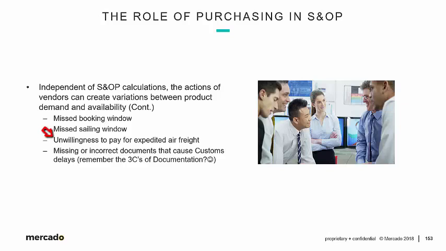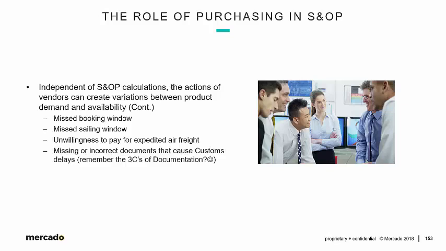An unwillingness on the part of the vendor to pay for expedited air freight. Making a decision around air freight is one thing, converting ocean freight to air freight. The question of who's going to pay for that becomes a whole other conversation. The circumstances under which a supplier versus an importer pays for air freight should be clearly outlined in a service level agreement, a standard operating procedure, somewhere in writing. Because it is not unusual for an importer to want to bring in goods via air freight, convert from ocean to air, and then the vendor says, go right ahead, except we're not paying for it. That's not good for S&OP either.